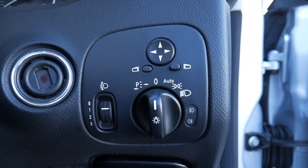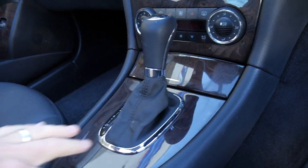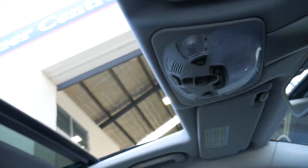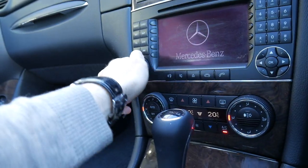A lot of these Mercs have got dials and switches which go all sticky, but this one is absolutely perfect. You can see the timber just needs a little bit of a clean — that's all coming off now. The factory sunroof is all electronic, there's a nice little storage compartment there, and these systems are Bluetooth compatible.